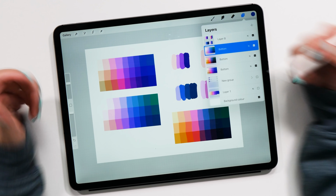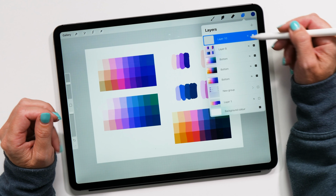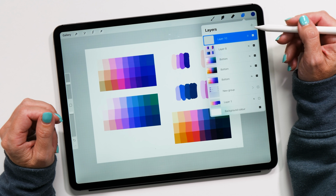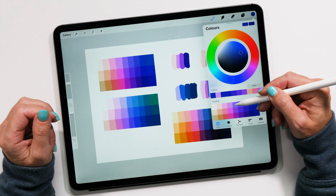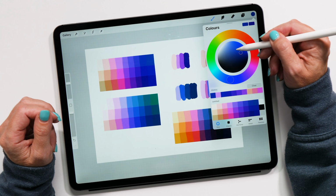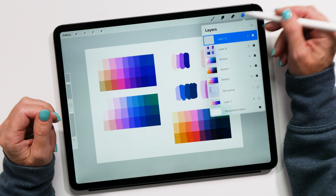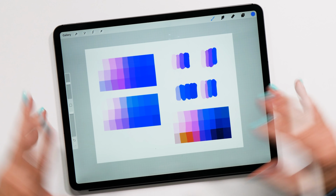And then just because we can, I want to show you another way of how you can change these color palettes. So now what we're going to do is add a new layer at the top of the stack here, and we're going to change the blend mode to overlay, and then we are going to fill this layer with a nice bright color. You can choose one of the colors you've already got in your palette, but I recommend that you choose another one. Maybe choose a bright blue color and then fill the layer with this color. And now you can see how we've added this bright tone to all the colors.